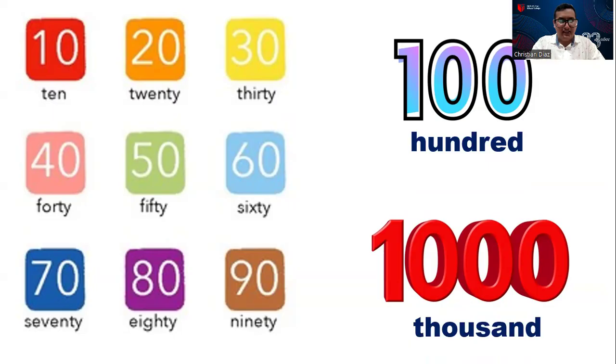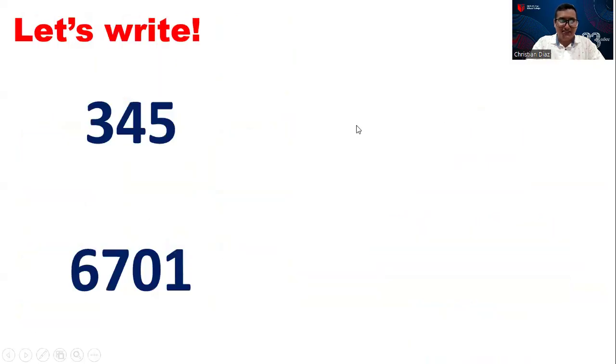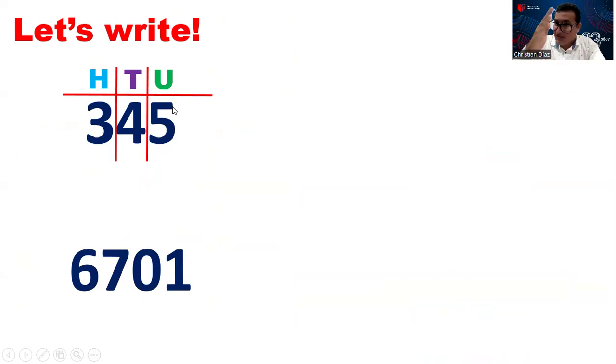Okay, I found an easy way to write and recognize numbers. For example, these large numbers, how do you say this in English? Do you remember when you were in primary school? I found this easy. We have this column for units from 1 to 9. This column for the tens, 10, 20, 30, 40, until 90. And this column for 100. You can write this number followed by the word thousand.